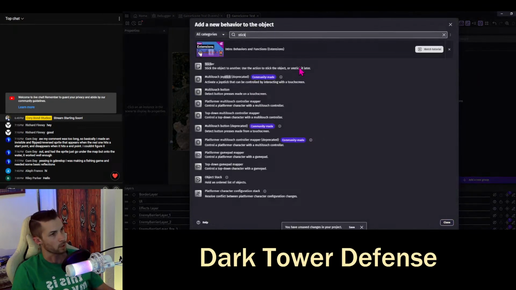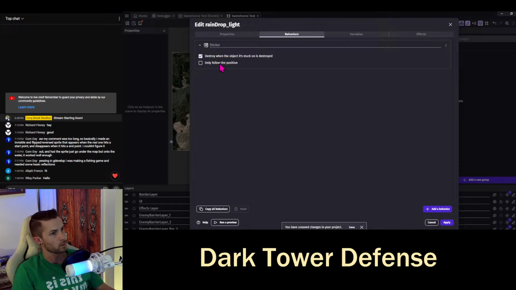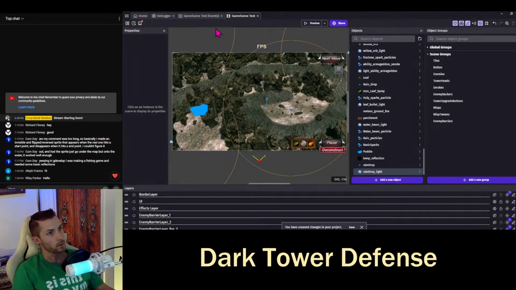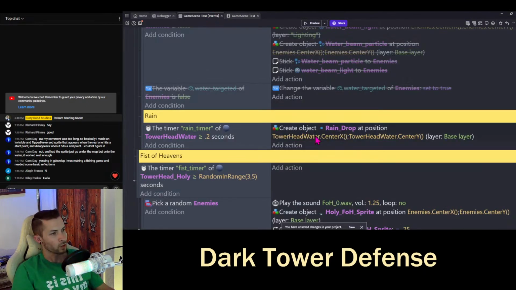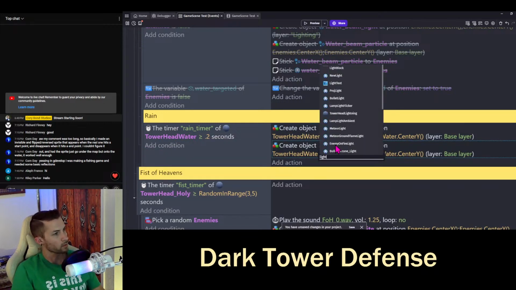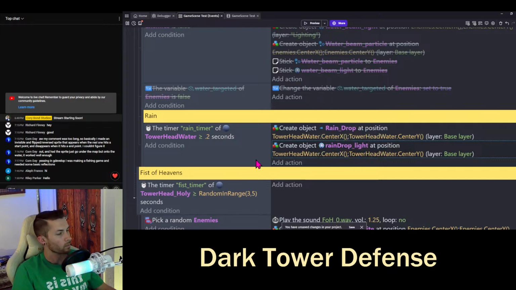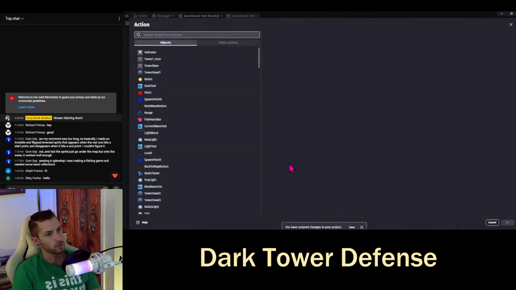And I'm going to stick them together and apply. So where the raindrop is created, we're going to also create the light. And then we are going to stick that together.